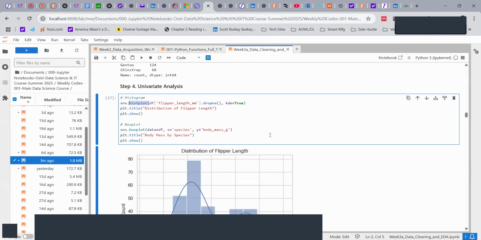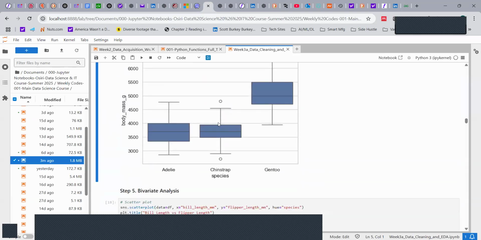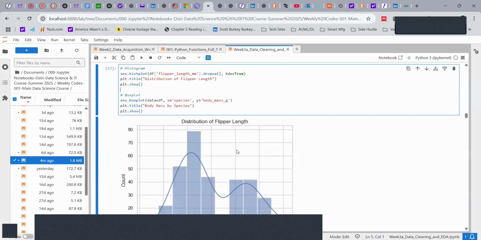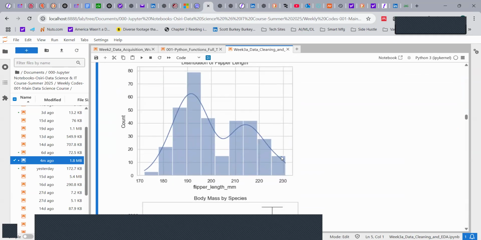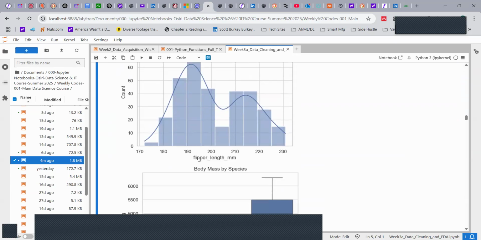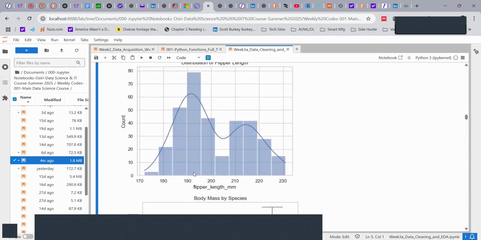So let me come here. So this is what we have. When you print this, let me see which other data they used here. DF. Okay, this is your histogram, and then there is also a box plot. So with the histogram, essentially what you're trying to do is see how your data checks out in terms of frequency. And what are we looking at? We are looking at the flipper length, the length of the flipper. And we have the different lengths here. Which ones repeated most often? You would see it's somewhere around here, 90 something. So that's where you have most of them.